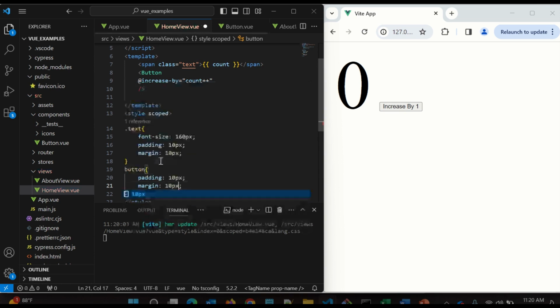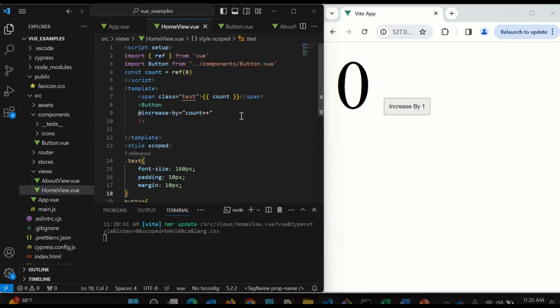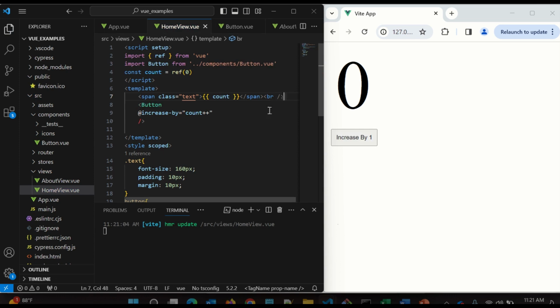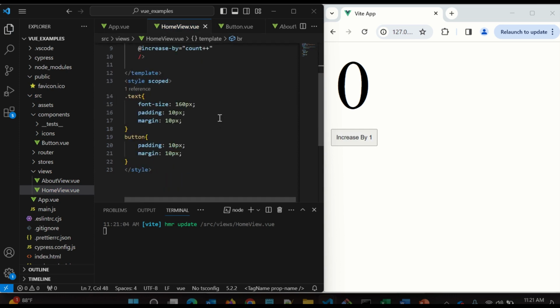Okay, save it. Okay, also alternatively let's see, put it on the second line. So okay, we have this one, and when we click our button, we increment it by 1.